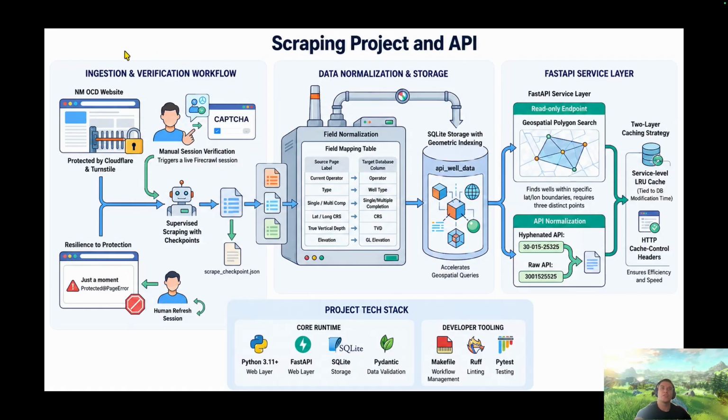So first, what we need to check is the ingestion and verification workflow. We're getting the data from the New Mexico OCD website, and basically we're going to scrape data from the wells in New Mexico, but this website is protected by Cloudflare. So what we need to do first is some manual session verification, and the user has to do it.